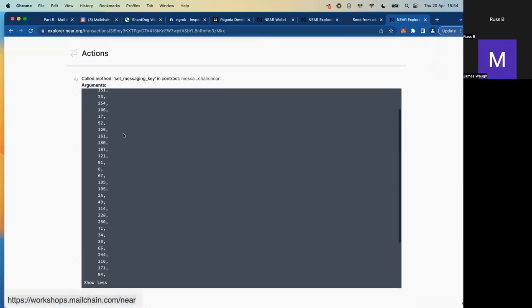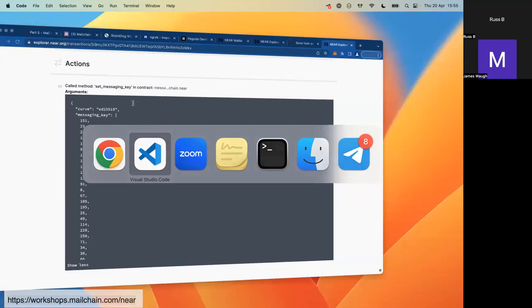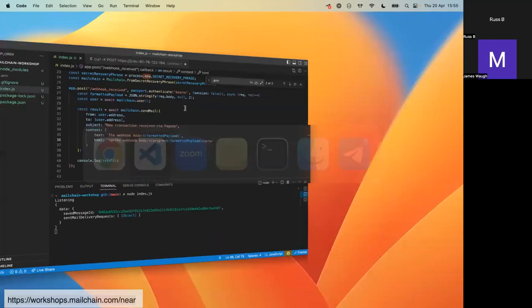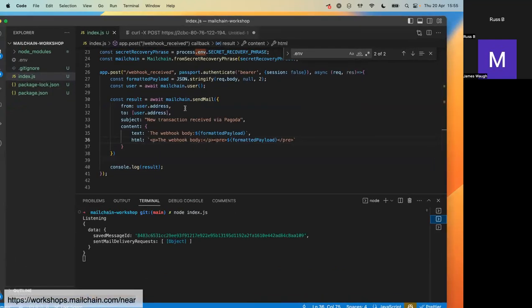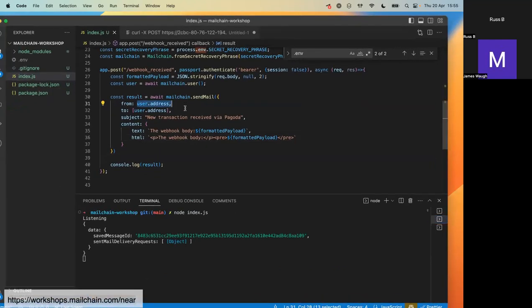So what happens in the SDK is, when you send a message to alice.bob.near, it uses our resolvers to resolve. It looks across the different protocols that we support, finds the messaging key, and pulls it back out. It brings with the messaging key, or it tells the front end where to look for the proof. The front end then independently looks for the proof for the messaging key. It's able to ensure that the messaging key is valid, either by checking the proof against the address in the case of non-NEAR accounts. In the case of NEAR, it actually goes to the NEAR RPC endpoint and checks the contract, to confirm that it is the latest.